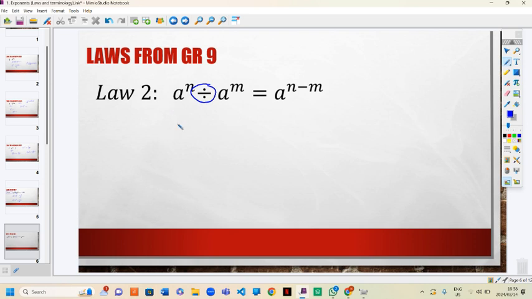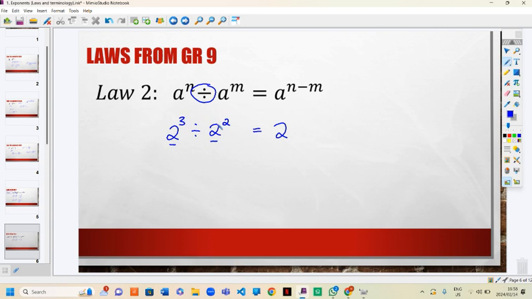Let's get some examples here. Let's say 2 to the power of 3 divided by 2 to the power of 2. What is that? I keep the same base. I've got same bases here, and whatever that base is, I'm going to keep it. Same base, 2, 2, 2. Don't change this base. Don't say 2 times 2, that's 4. No, that's wrong. Keep the same base.